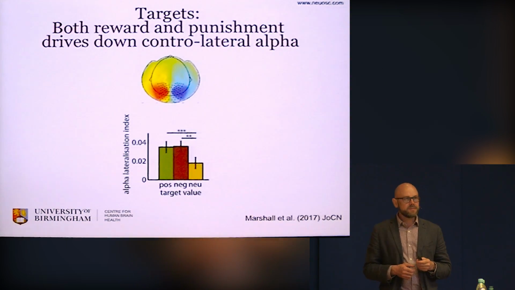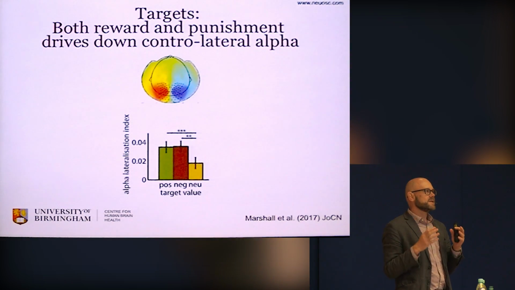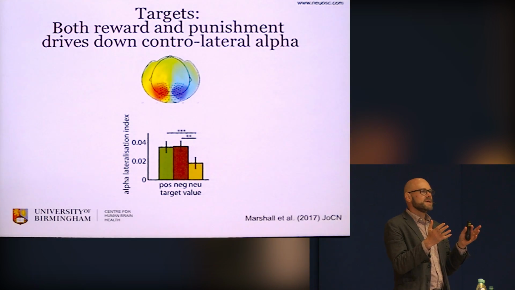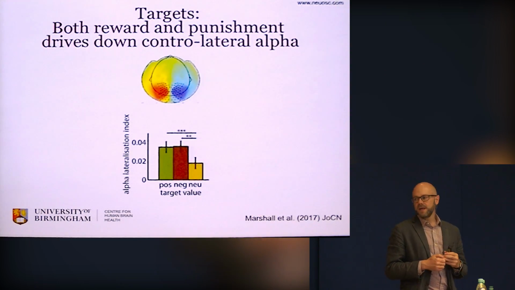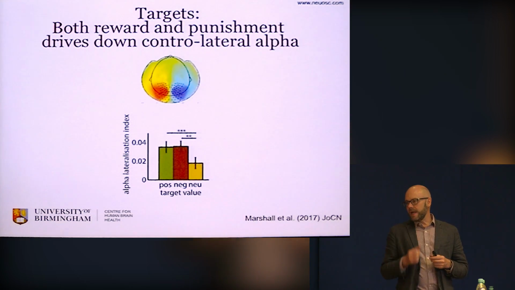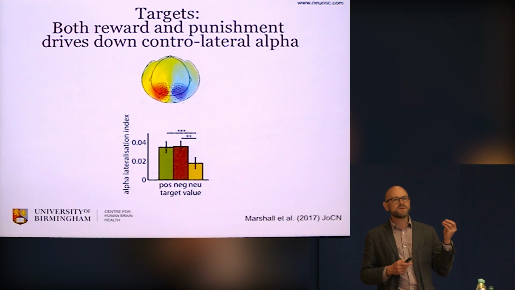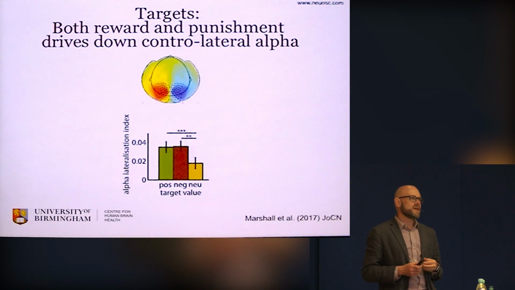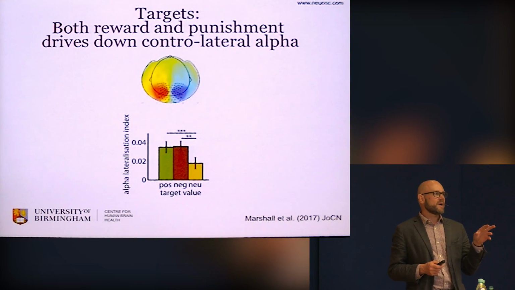On the top plot, you just see the normal alpha lateralization when looking at the alpha activity for attention left versus right. What you should appreciate in the lower bars is that if the target was associated with either reward or loss, there was an increase in the alpha lateralization. So this is not that profound, right?